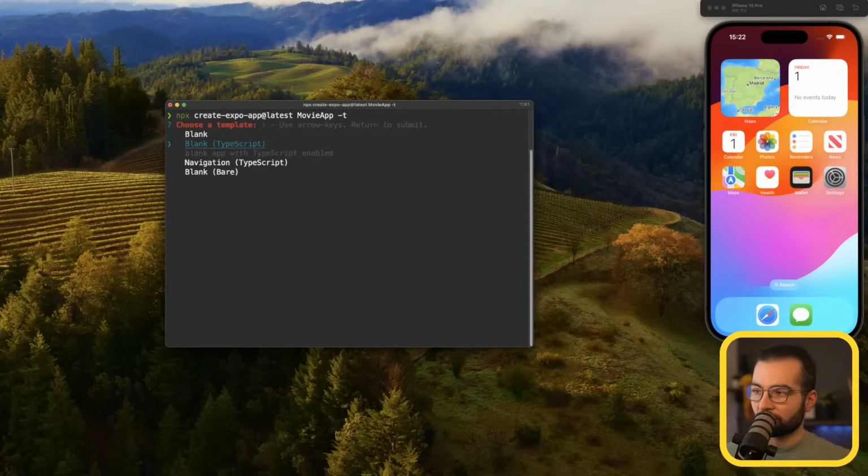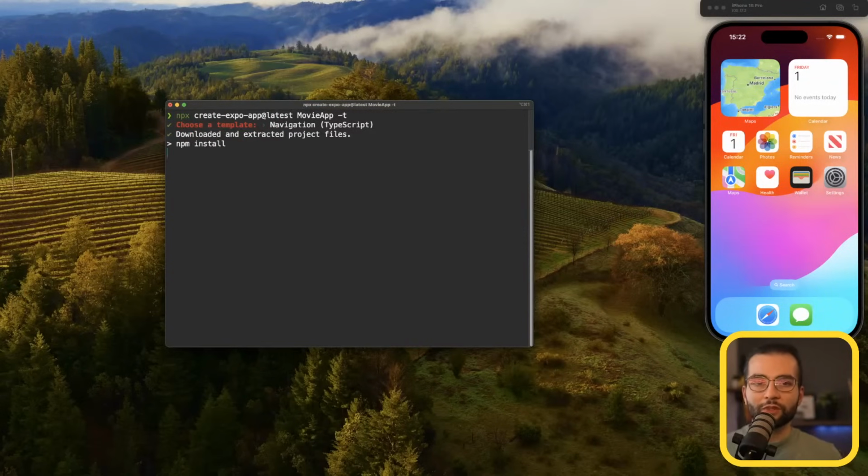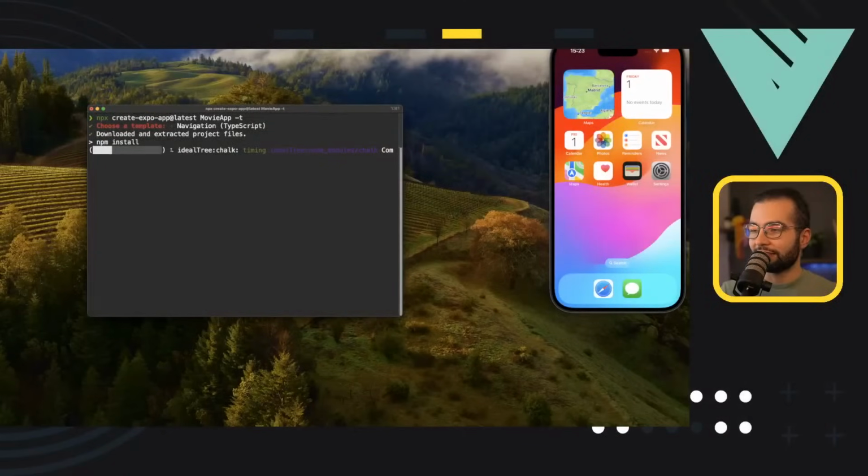I would rather scroll down here until we see navigation TypeScript. If we select this navigation TypeScript and press enter, we're gonna create a new Expo application based on a template that already has Expo Router set up and a couple of tabs that we will be able to use throughout the tutorial. And because the focus today is not necessarily on the UI, I decided, okay, let's go with a template. So after a couple of seconds, that template should be installed, and then we can open it up in Visual Studio Code.